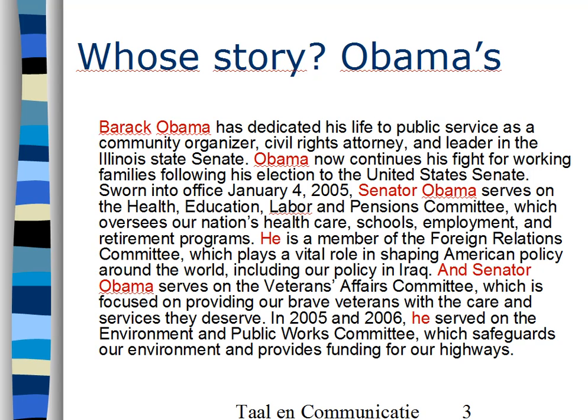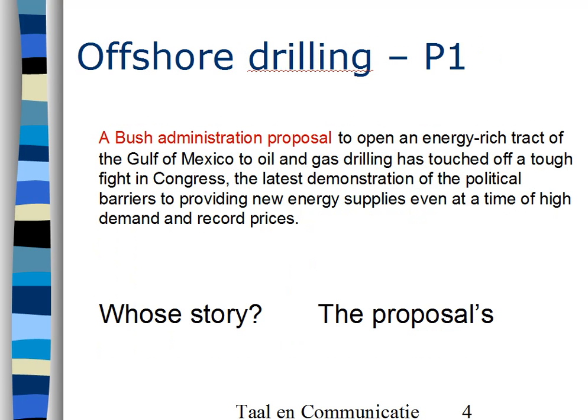Let's compare that now to a text that we found in the New York Times. It's about offshore drilling and a proposal to do that, which had to pass legislation in the US Congress. First paragraph that we have here is a Bush administration proposal to open an energy-rich tract of the Gulf of Mexico to oil and gas drilling has touched off a tough fight in Congress, the latest demonstration of the political barriers to providing new energy supplies even at a time of high demand and record prices.